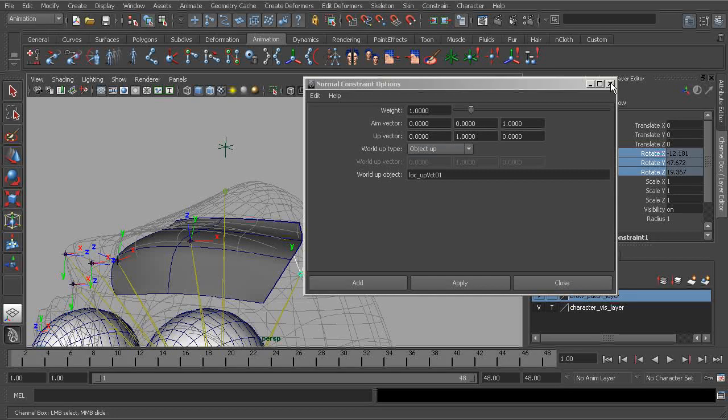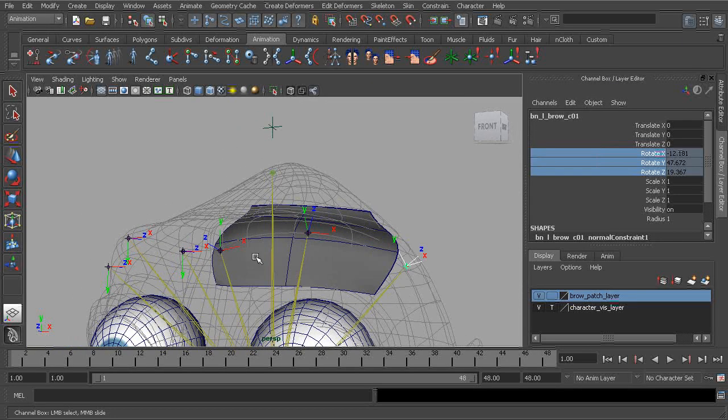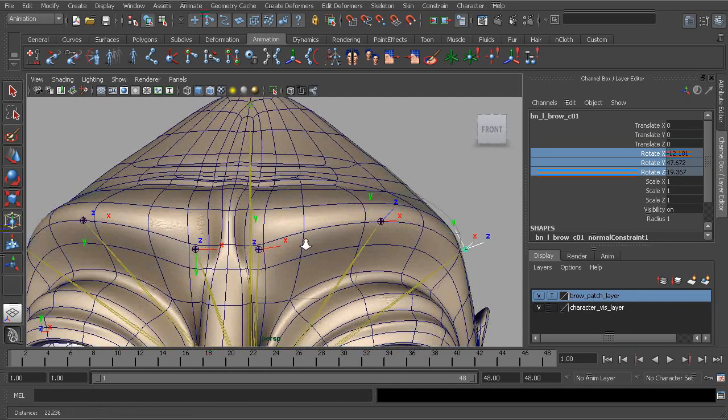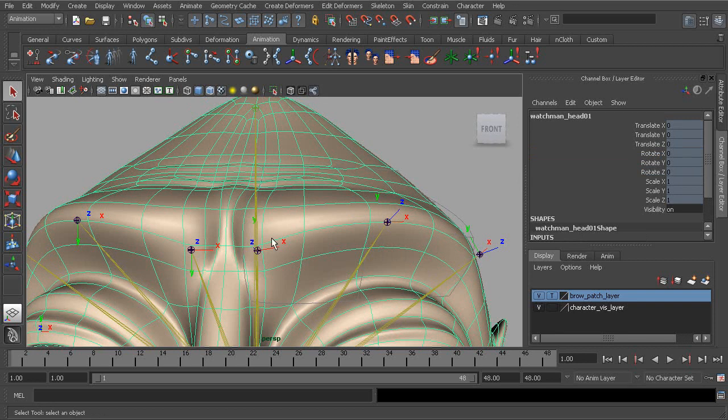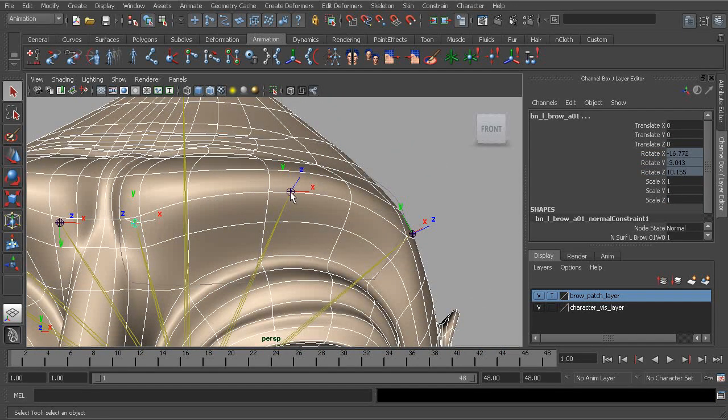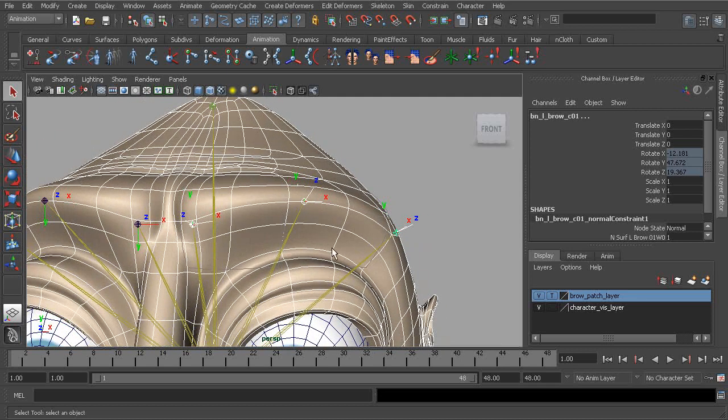Okay, so let's see what this does to our character's skin. I'll make the character's mesh selectable, and I'll also template our brow patch. Grabbing the watchman's face, we'll now shift select our brow joints, only the ones on the left side.